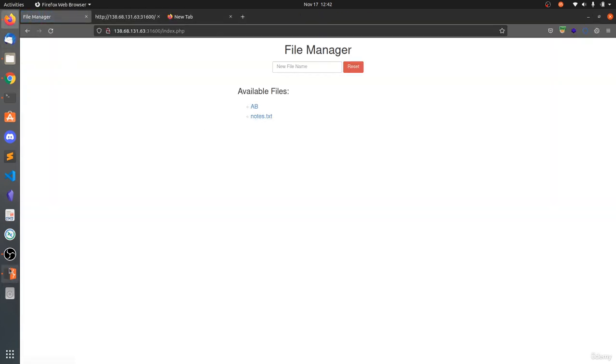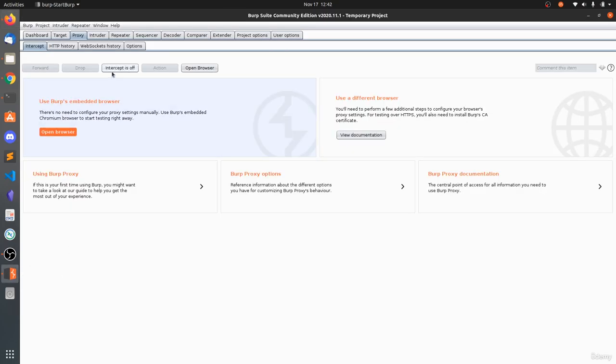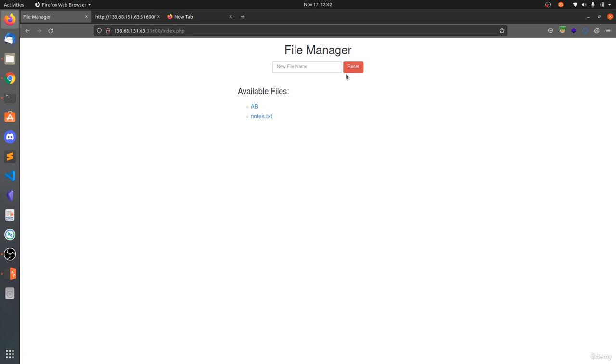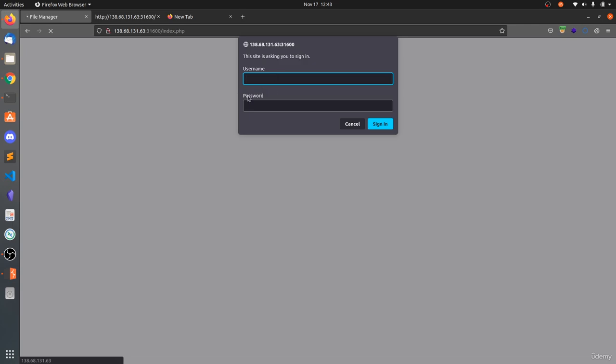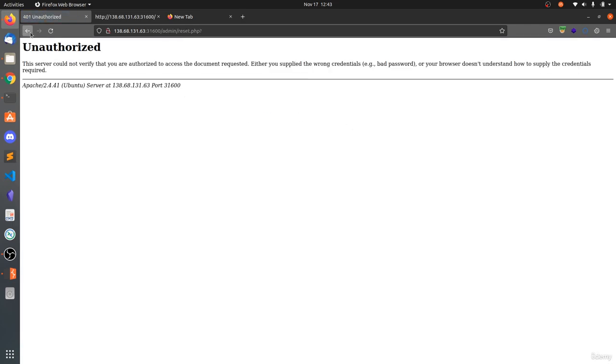Here you can see AB. Upon resetting, we should delete these files. First let's see if we can reset the files as a normal anonymous user. Click on reset and it takes you to the admin page asking for basic authentication.